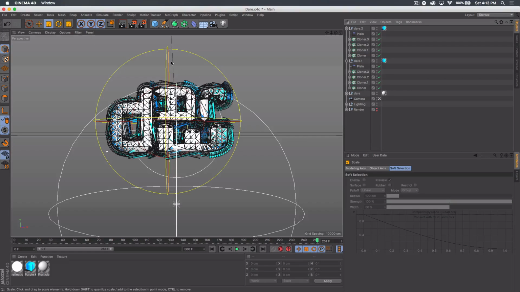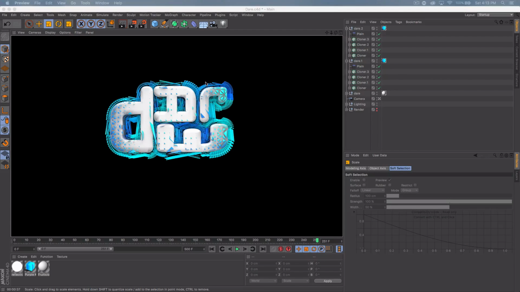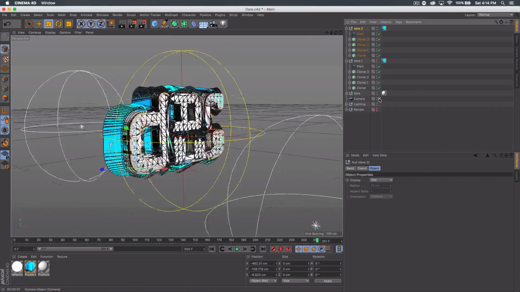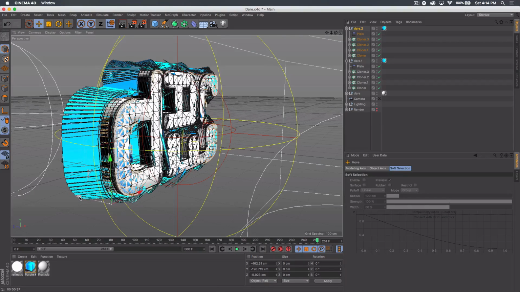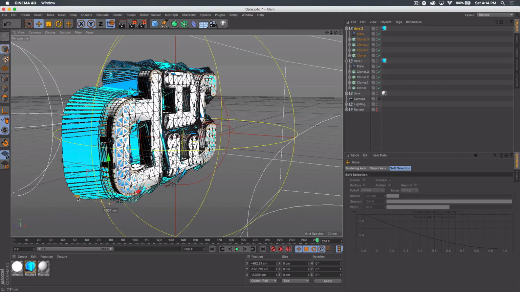There we go. And let me preview this for you guys real quick. There we go. There's the main bit of the effect. I really love the side bits with the triangles and stuff. And this actually might be a little too far forward, so let me go check this out real quick. And I'm gonna bring it back to right there.